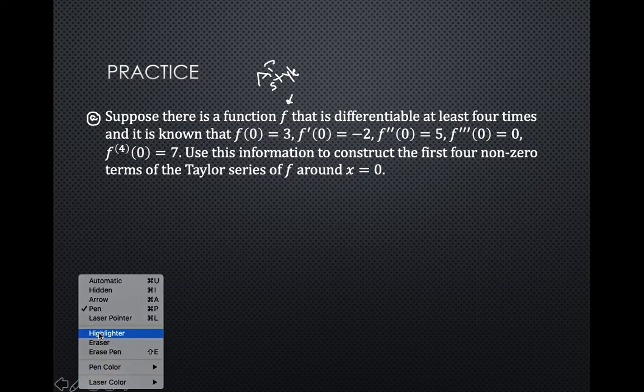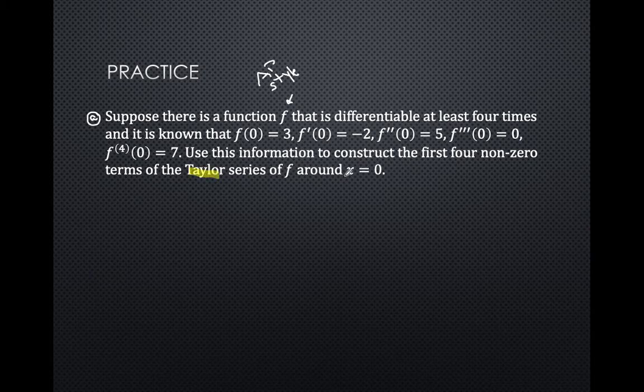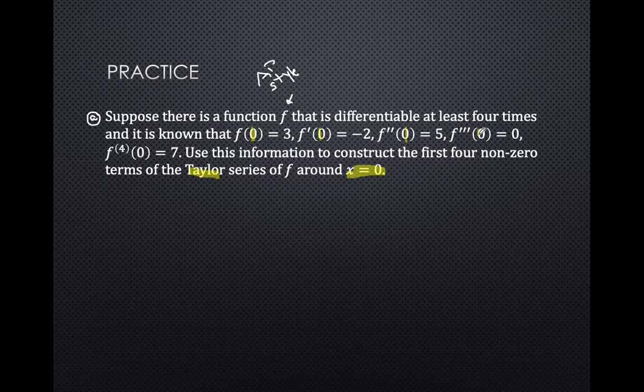Now, since they say Taylor, they have to follow that information. That Taylor has to be followed with a center. But, hopefully, you are not surprised by the center. So, they want the first four terms. They've given me five, which is a little odd, although can you figure out why? That's the caveat. So, an unknown function f can be approximated by its Taylor series representation.